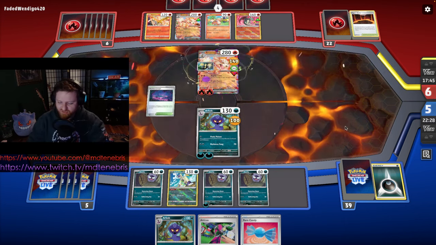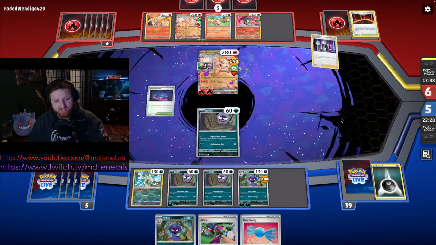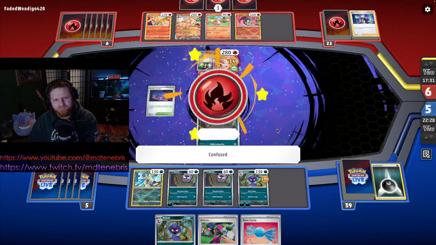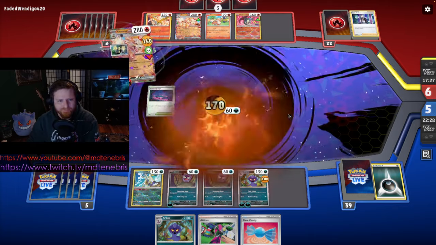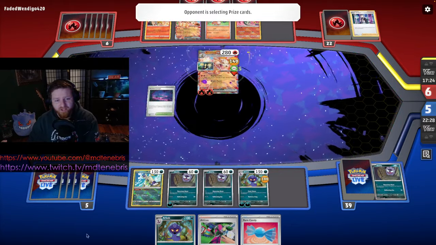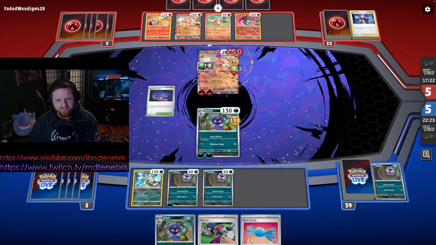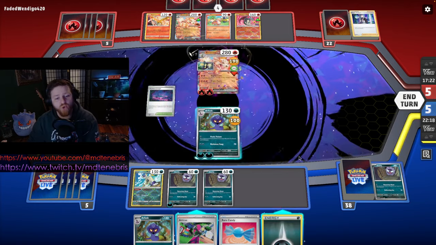Don't worry about the confusion. You're all good. Boss's Orders. Is it for the Sneasler? It's not. He went for the Gastly with no energy on it. Hit yourself. Okay, he's gonna take out the Gastly with no energy on it. I still get to use the Atticus. So if I could get a Gengar EX now, that'd be great, while I have the Rare Candy. Come on. No, that's not what we wanted.